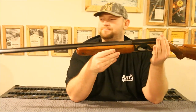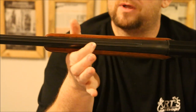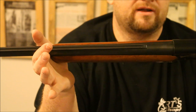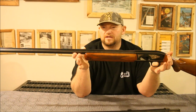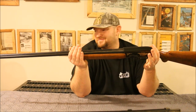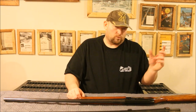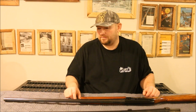Distinctive to the double auto was the channel rib. The channel rib is exactly what it sounds like — there's a groove cut in that rib that runs the entire length of the barrel. They did it to make it lighter and it's kind of a unique sighting plane. Browning only did that on the double autos. It's not my favorite, but it's pretty sought after by collectors. They also made a slug barrel, just like for the A5s — it would have the blade on the front and the adjustment on the rear sight, and they were shorter. If you ever see one, snatch them up; they're hard to find and great for a collector.